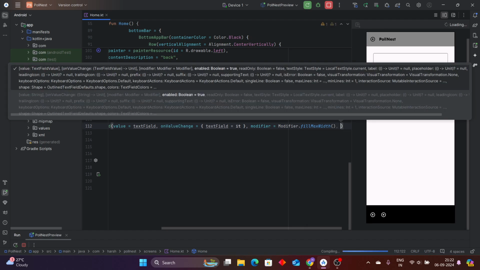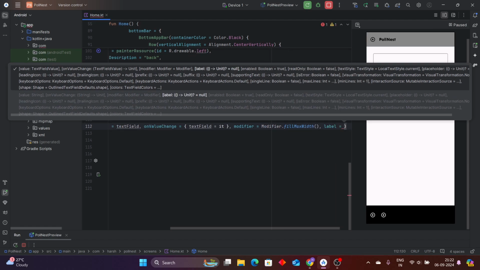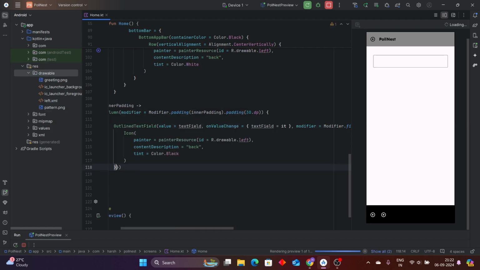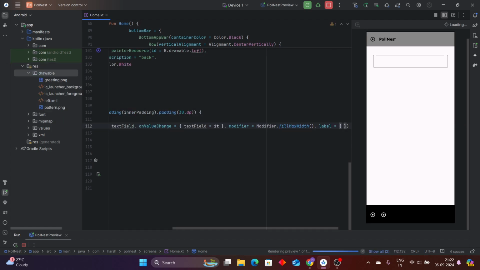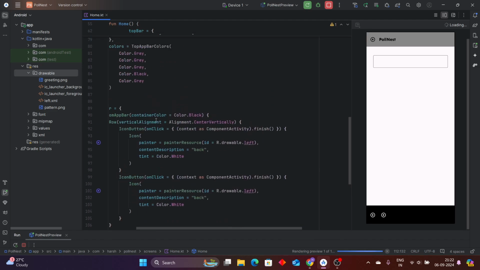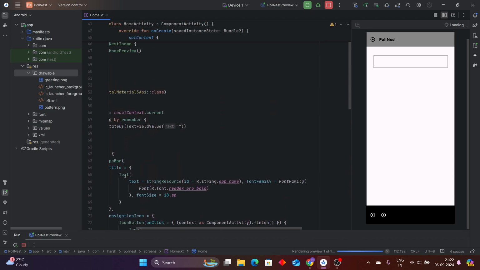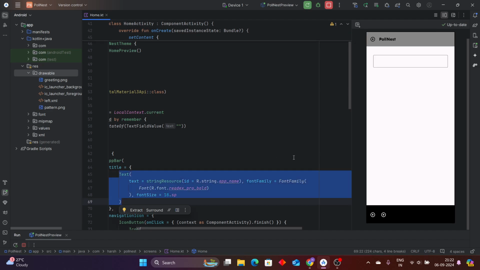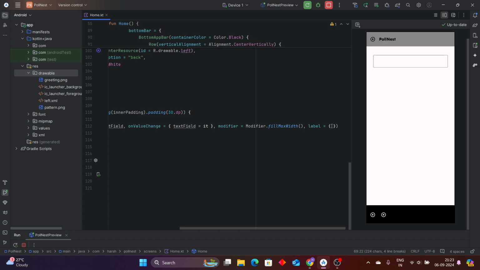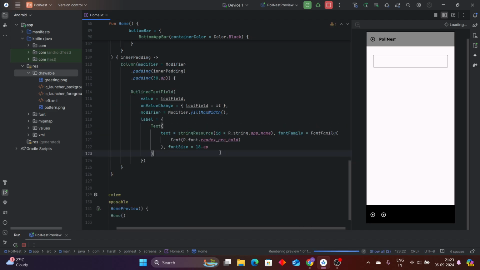Okay, so here, as for label, I use text. Email address.